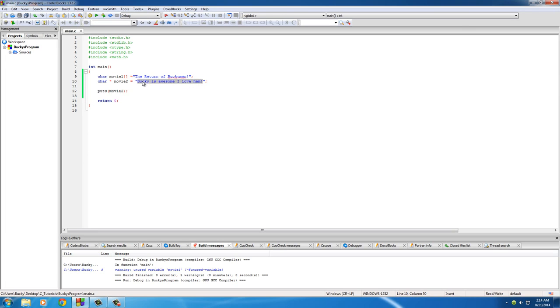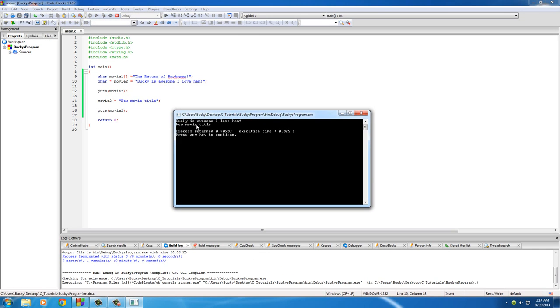It's storing the address of where this string begins. So whenever we print it out on the screen, it says start here and print letters out until you get to that null 0. So since this is indeed a variable as well, what we can do is this: we can put movie 2 and set it equal to new movie title. And now we can print it out again and check it out.